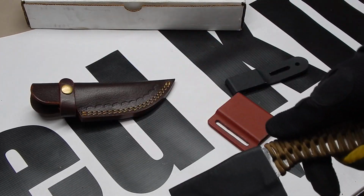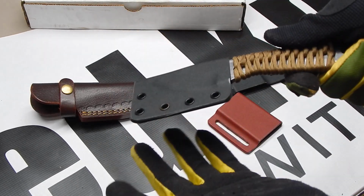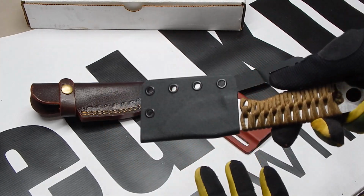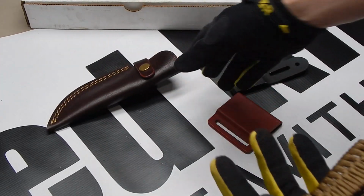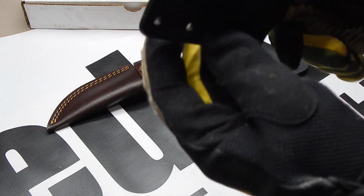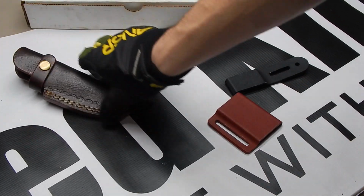But cons of the Kydex. Well, it's plastic. And really at the end of the day, you might not want plastic. Where leather, it sounds cool, you can find the source of it. Where Kydex, it's a composite. It's plastic, really. It's nothing too fancy or too special about it.